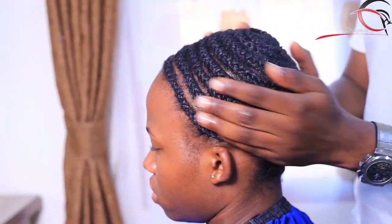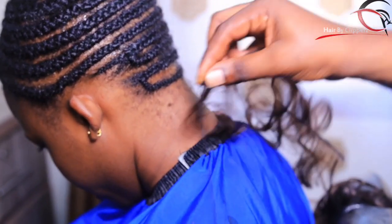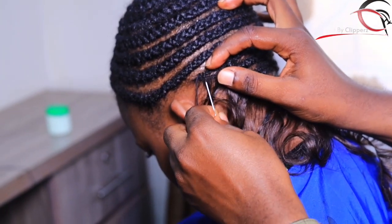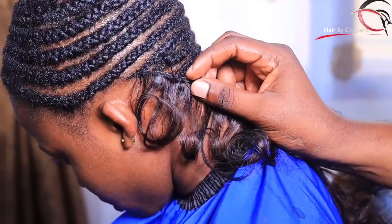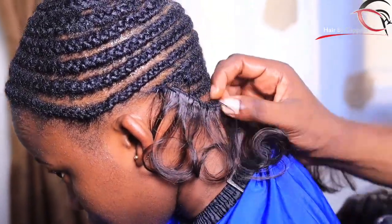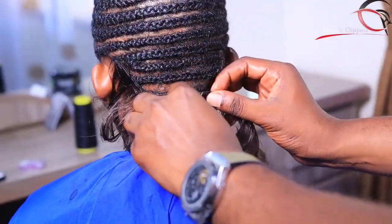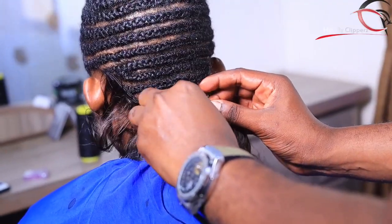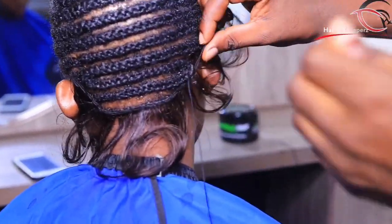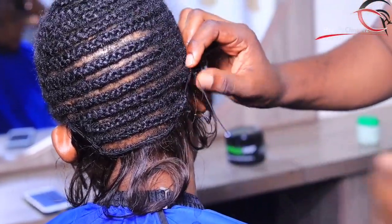I always ask myself, you know, we always plait our hair like this one. You find someone is plaiting it, and this person would want to stay with her hair for 2 months. So I don't know if she's going to stay with that hair for 2 months, can she still put that net, or are they not supposed to stay with the hair pieces for that long? So please, I still need an answer to that question. You can go to our comment section and please try to explain to me. Maybe I don't understand that.